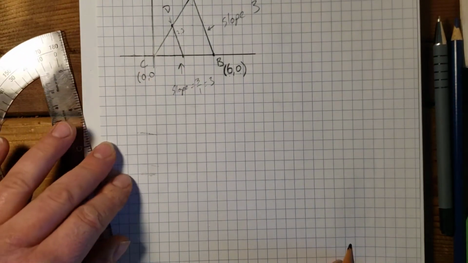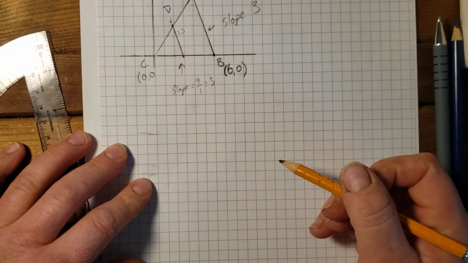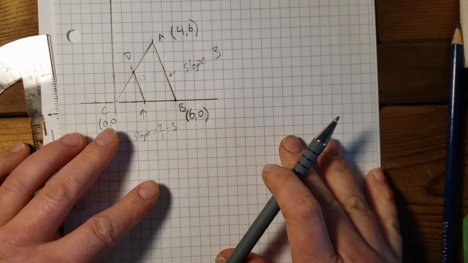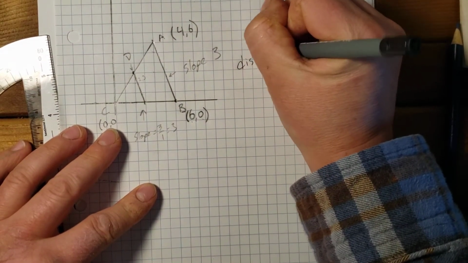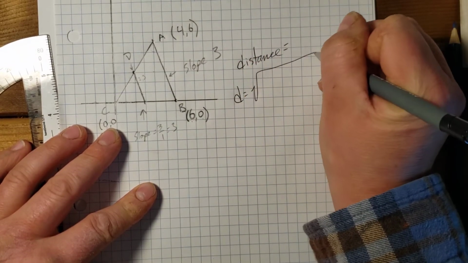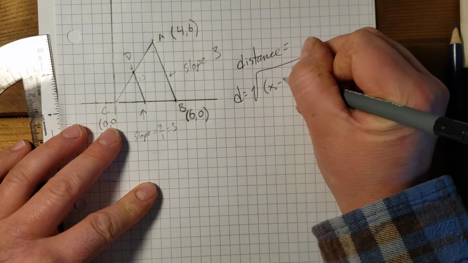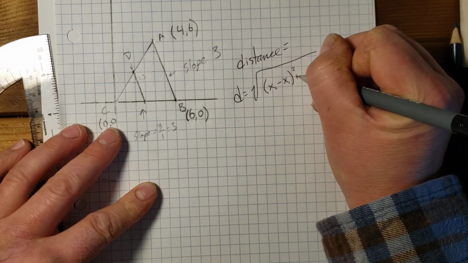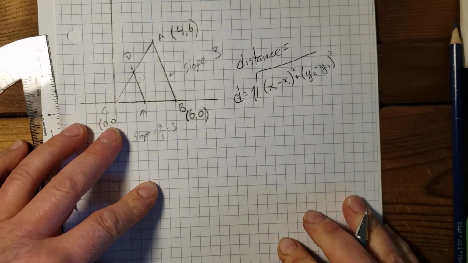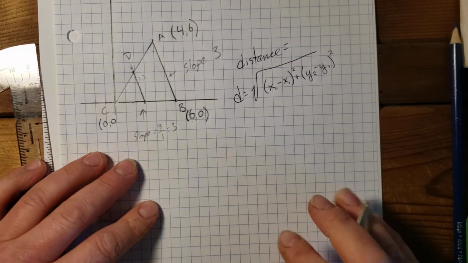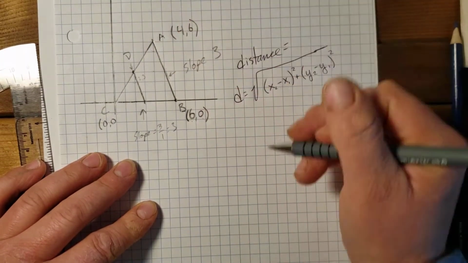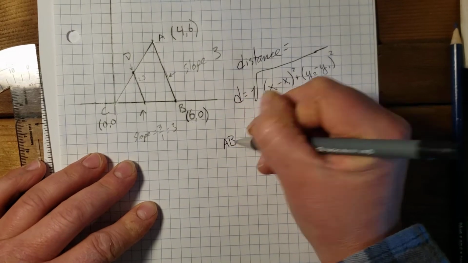All right, so we're going to use the distance formula to prove that it's half of the length. If you've forgotten, I'm going to put it on here. So the distance formula is D is equal to the square root of x2 minus x1 squared plus y2 minus y1 squared. All right, we know how to do all of that math. That's just filling it in. So let's find the distance of this line here, the distance of AB.